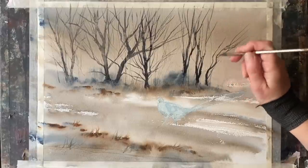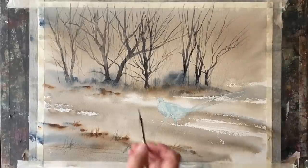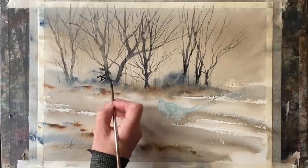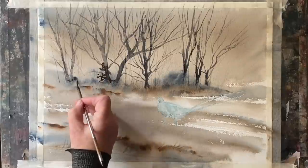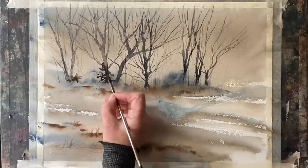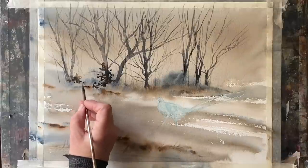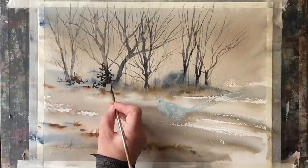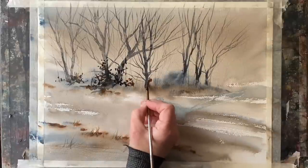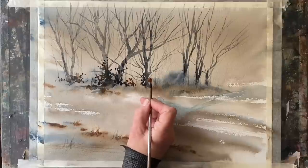The small calligraphy brush is really useful for this. As the paint runs out on the brush you get smaller, finer and fainter branches, so you can get a good amount of variety in the weight and types of lines, which is what helps to build up a convincing tree line. Now going in with the calligraphy brush again but this time dotting, dashing and scribbling a bit just to introduce the ivy and other climbing plants growing up the trunks of these small hedgerow trees, plus little bits of plants and maybe dead brambles. This is also adding darker tones and linking the ground line — linking everything together to bring some tonal harmony and unity to the painting.